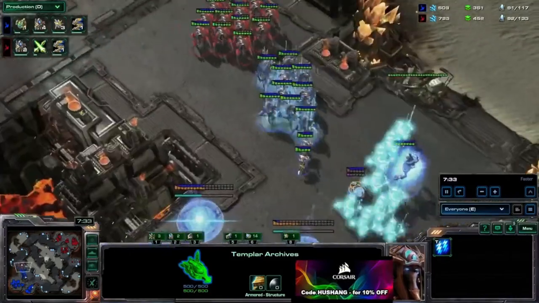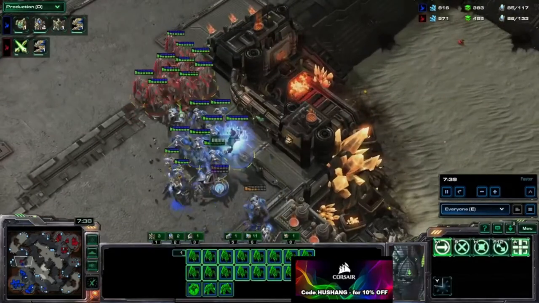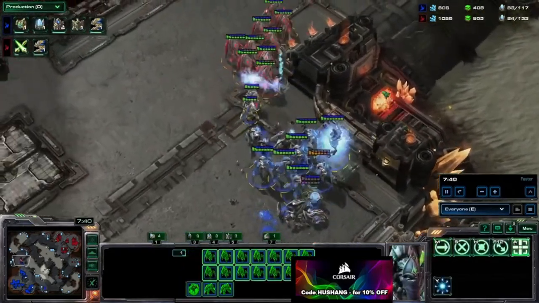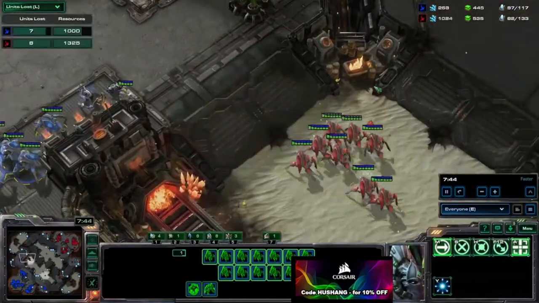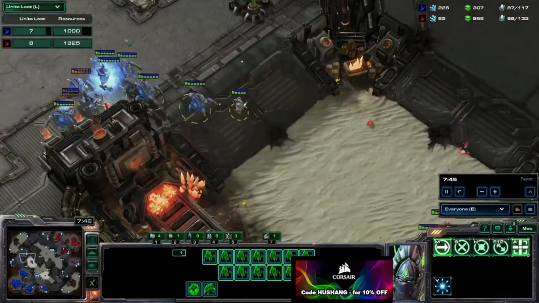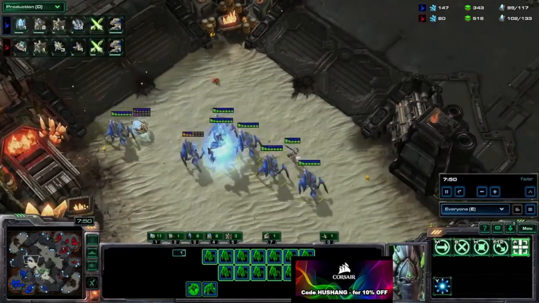Okay, a little exchange here. He's got more stalker than me, but we are able to trade pretty evenly, actually. Maybe even slightly better, because he's losing stalkers and I'm losing zealots. Yeah, so we got like a 300 mineral lead here. Some of that's from earlier.